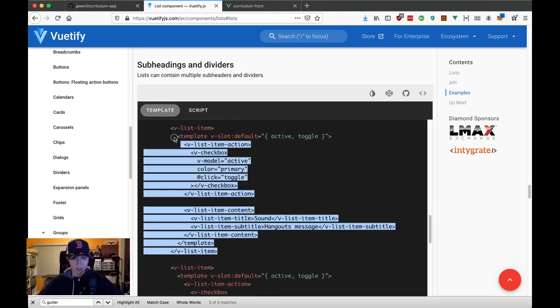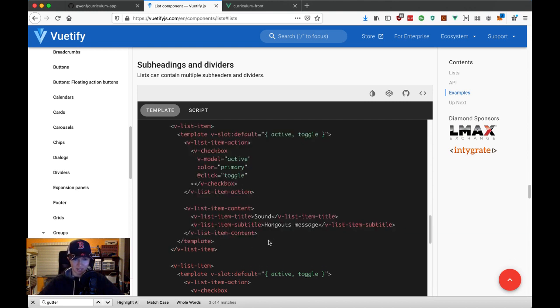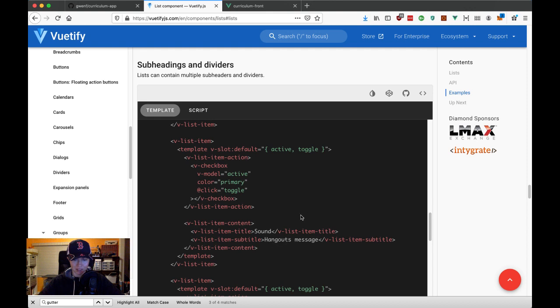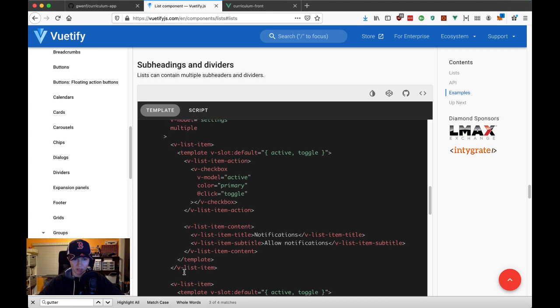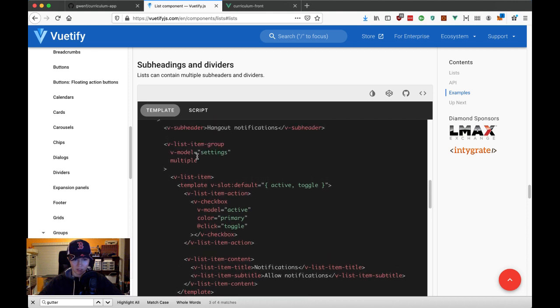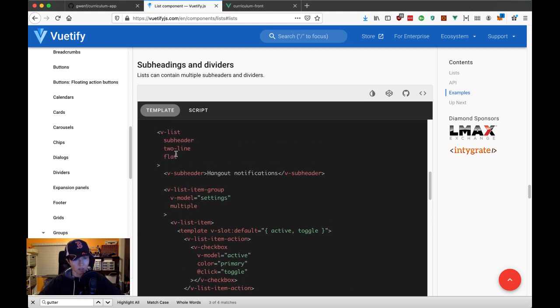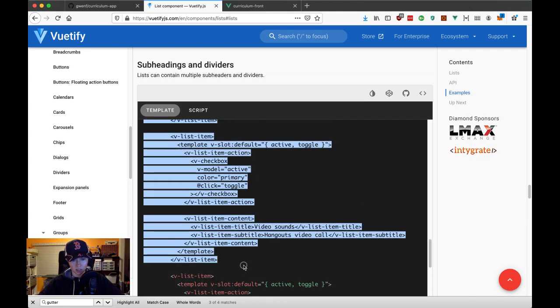Wow, this is a lot of code for just an LI basically in HTML. Yeah, let me try it. Okay, that's fine. Multiple, so I guess if I don't select multiple, you can't select multiple checkboxes, which is weird. Let me just copy this list and see how I can edit it.